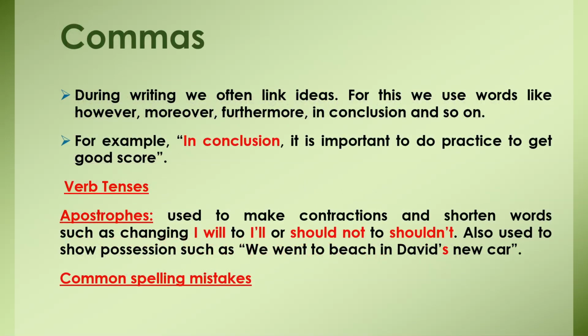Next is commas. When we are writing, we often link ideas. To do this, we use words like however, moreover, furthermore, in conclusion, as a result, and so on. For example, in conclusion, it is important to do practice to get good score. Means we place comma after in conclusion, as a result, furthermore, however, and moreover.